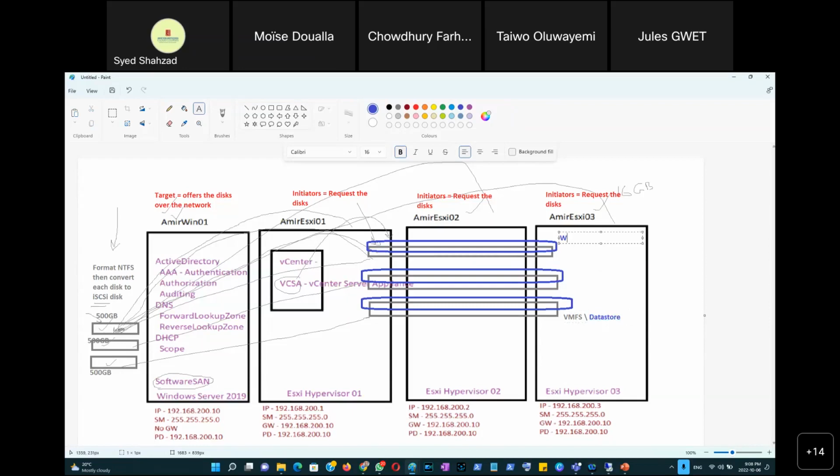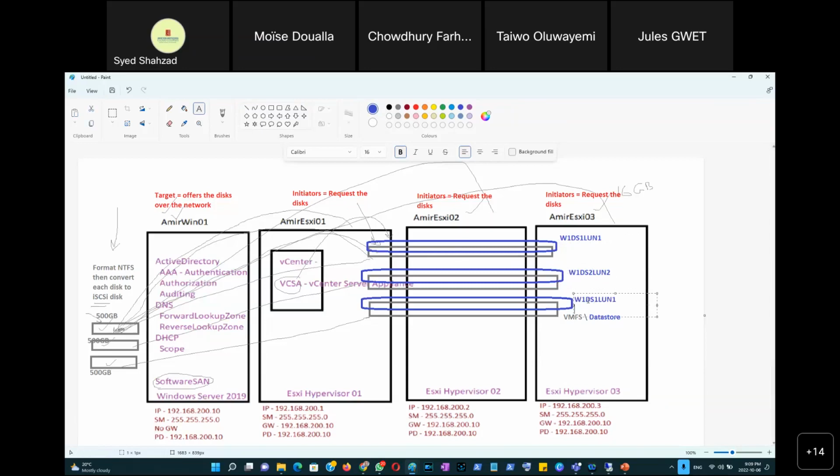So W, Windows Win01, right? So W1 and data store 1. Actually, counting starts with 0, 1, 2, 3, 4. So data store 0, no, okay, 1, sorry. And then LUN 1. So we can just name it like that. All the LUNs are coming from a SAN source called Windows Win01. They're all coming from one source. So W1 would still be the name, but the data store number would change to 2 and LUN 2.